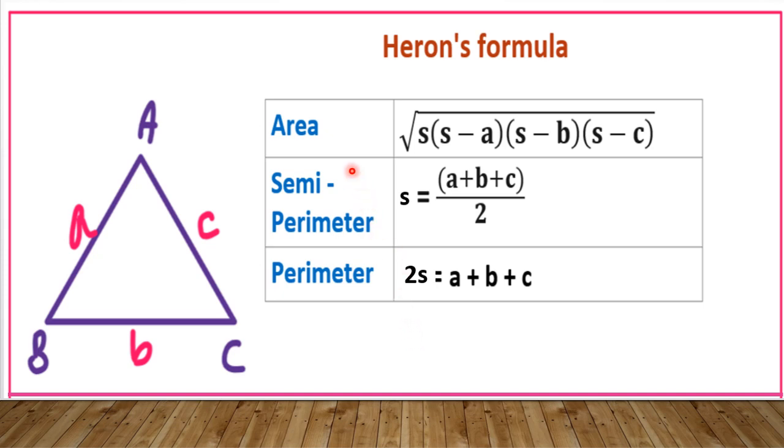Now coming to the area of this triangle, area is square root of s into s minus a, s minus b and s minus c. Now as you are calculating this s value outside, make sure to calculate the values of s minus a, s minus b and s minus c beforehand so that big calculations don't come up under the square root. It becomes simple for you to do the calculation further. You will understand it better as I show you the template that I have prepared.